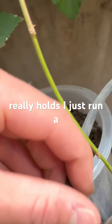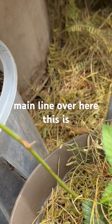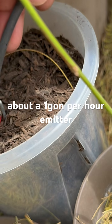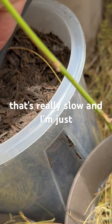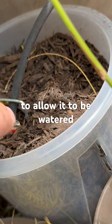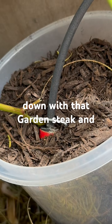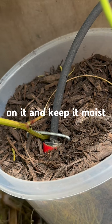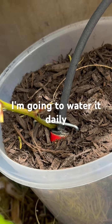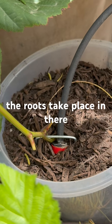I just run a 1/4 inch drip line from my main line over here. This is about a 1 gallon per hour emitter that's really slow. And I'm just gonna run that into here to allow it to be watered. I'm gonna stick that right down with that garden stake, and then I'm gonna run water on it and keep it moist. I'm gonna water it daily for about 3 weeks and let the roots take place in there.